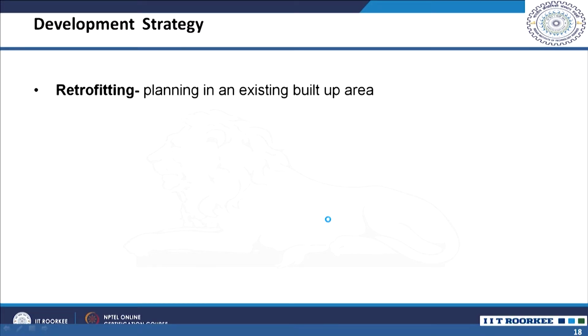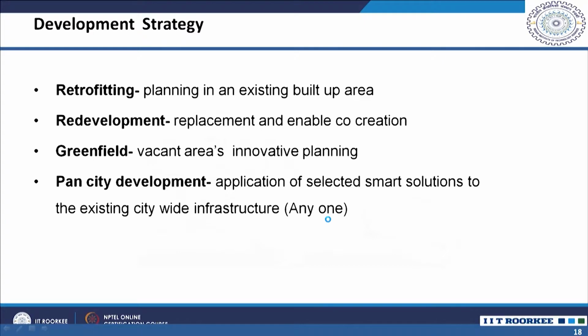The existing cities, especially in the core areas and other areas, have to be retrofitted with new or improved infrastructure. That is the retrofitting which is suggested here. Redevelopment: some of the old city areas, some plots can be redeveloped using mixed community, mixed economic group housing and commercial areas, so that the older areas go away, and if required the city authorities can provide additional FAR, additional benefit to the developer, so that the redevelopment can take place.